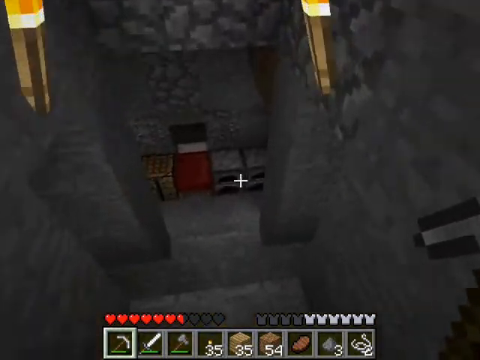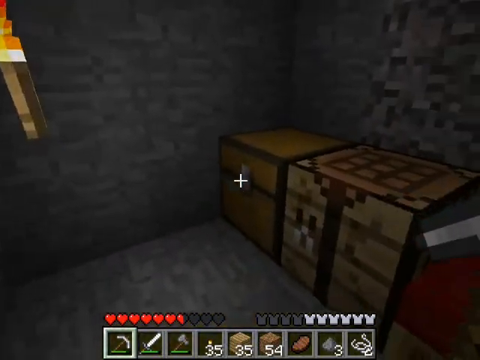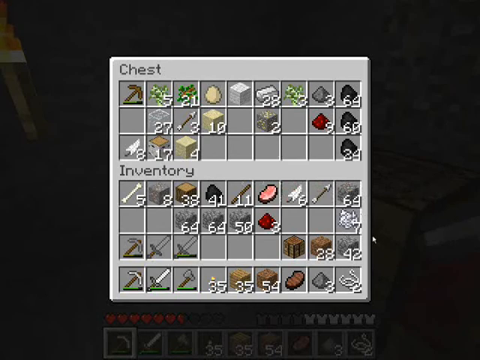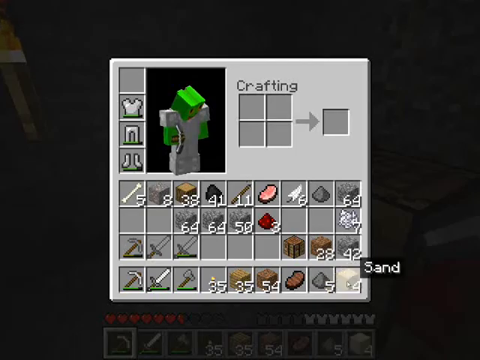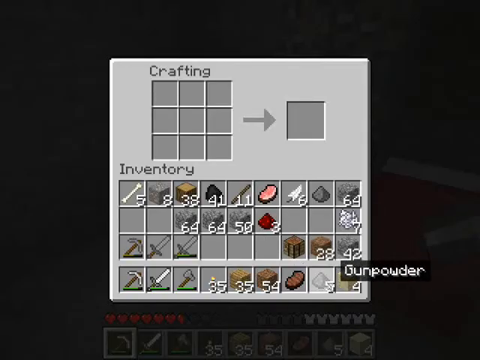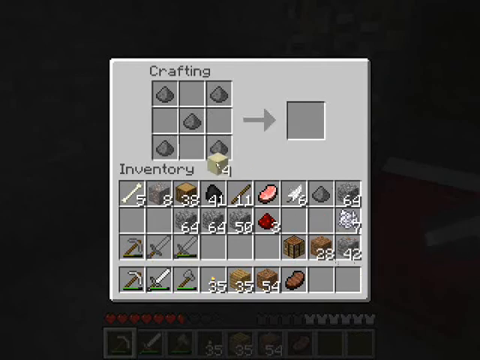I guess we could make a bow, the string we got here, but then we'd need one more string, and also we'd need material to make arrows. We don't really have enough to make it useful. Anyways, here, if you do this, you can make some TNT.